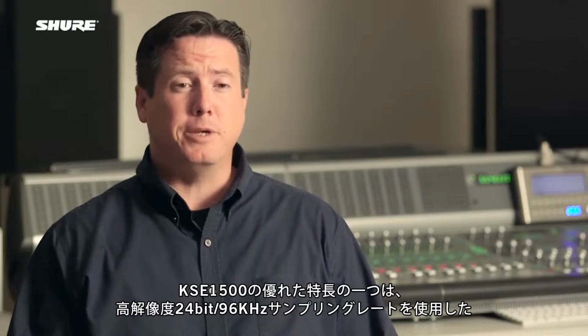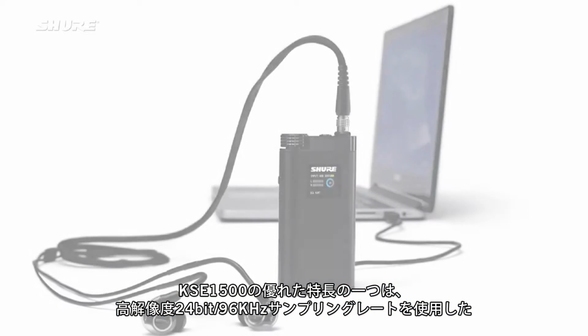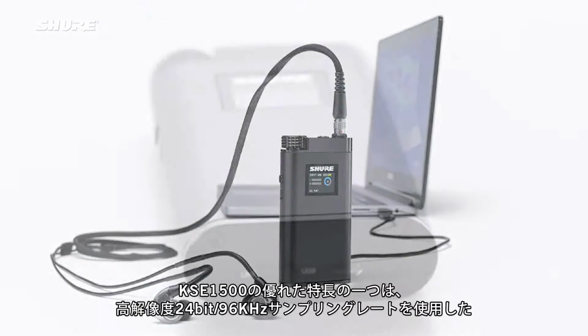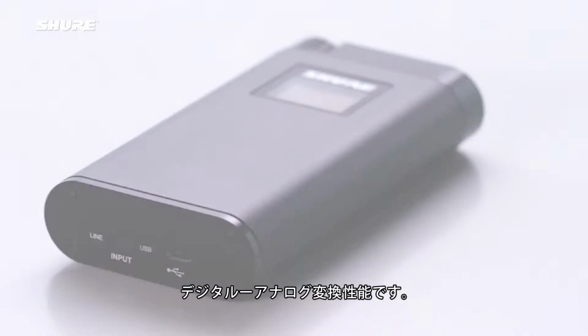One of the key features that makes the KSE1500 amplifier great is its ability to convert digital audio to analog audio using a high-resolution 24-bit 96 kilohertz sampling rate.